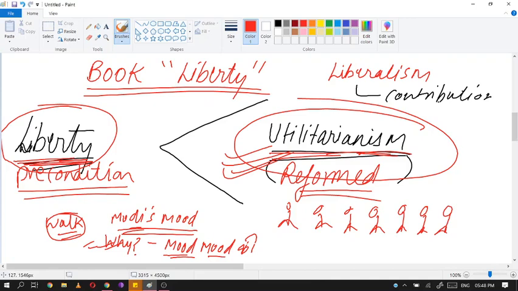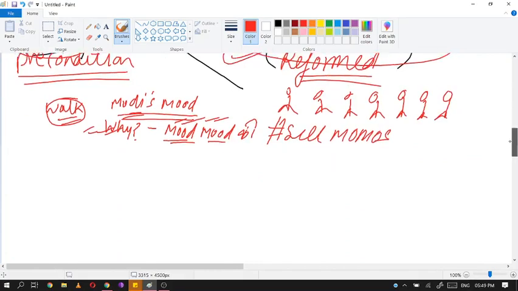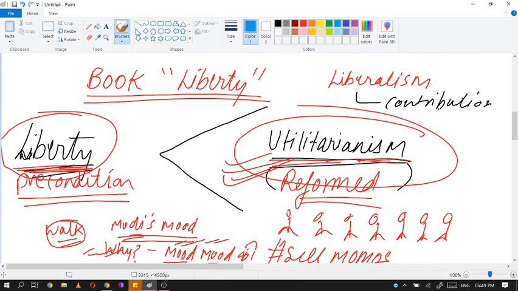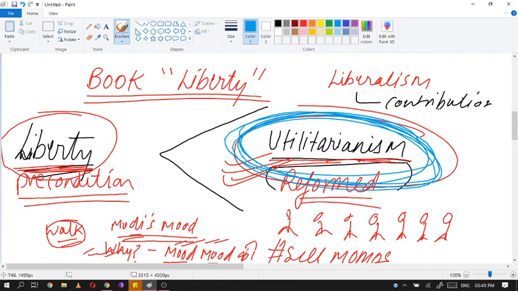You have to have liberty, तब you can think of anything, whether roaming in the world or let's say you want to sell momos. You want to sell momos, but you are not allowed to cook. Why? बस कुछ है reason. मूड की बात है। Getting my point? ठीक है। So liberty precondition है utilitarianism का, and we have just reformed it. So what will be our next step?